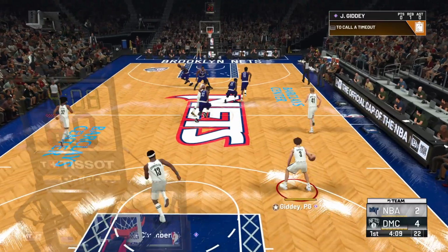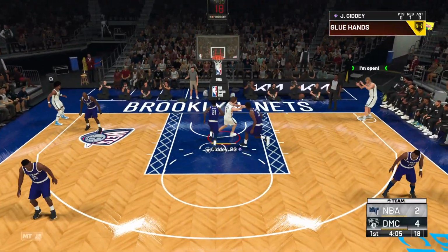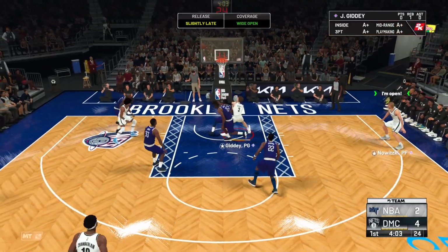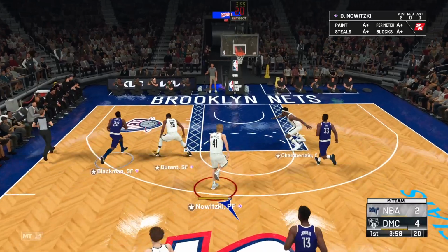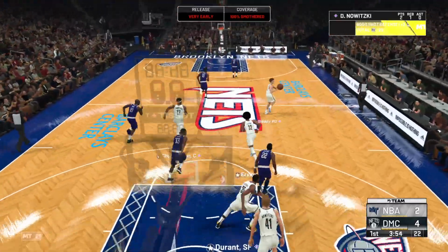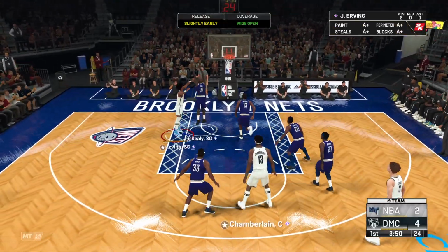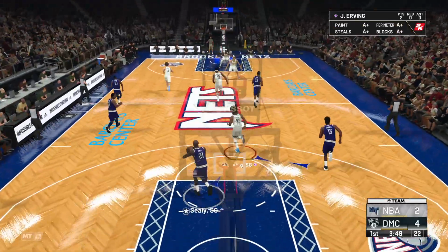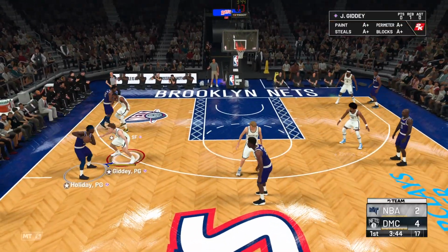Poor design there defensively. They know he's a knockdown shooter from that spot. That's not coming with the right mentality. The defender neither closes the space nor challenges the shot. That's frustrating as a coach, boy. Blackman's shot is off. And the way he was able to reach out towards that release had an impact. Well, no question. He altered that shot, and most of the time, that's just as good as blocking it.